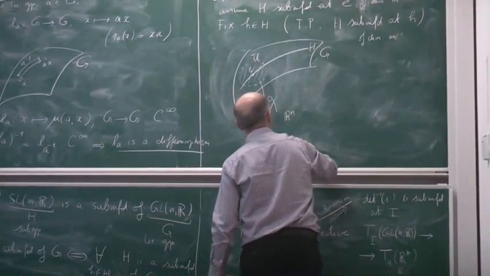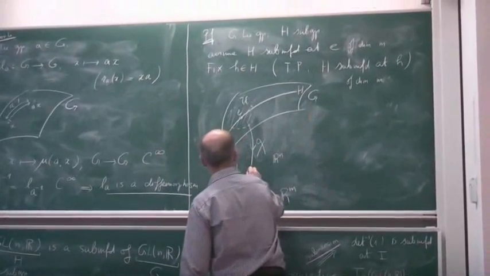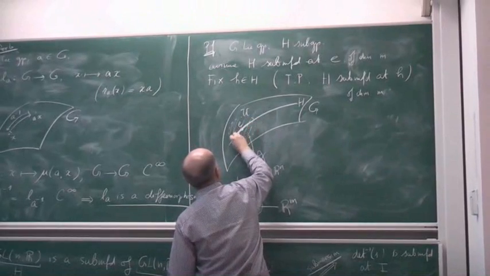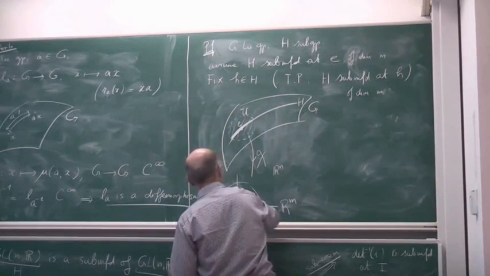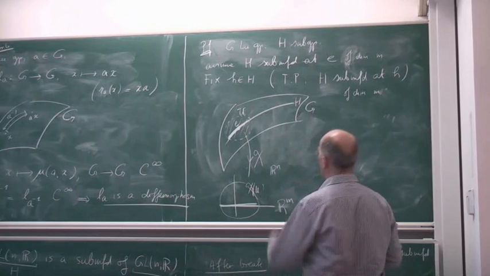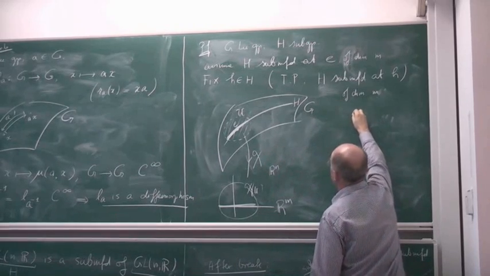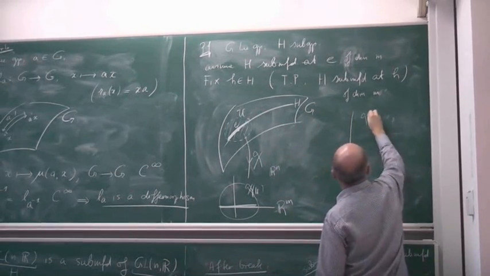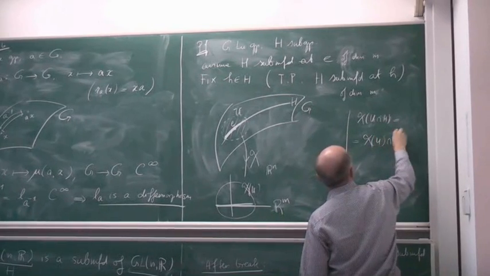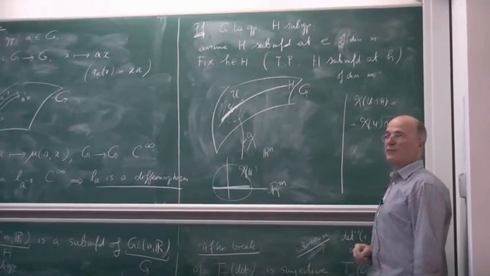So look at R^m as embedded in R^n in this way, n being the dimension of G. This is the image of the chart, and then what I want is that this intersection is mapped onto the intersection of R^m with chi of U. So this is what I know. I know that there is such a chart. So this chart satisfies, let me remind you, that chi of U intersected with H is the same as chi of U intersected with R^m. This is the meaning of H being a submanifold at the identity point.